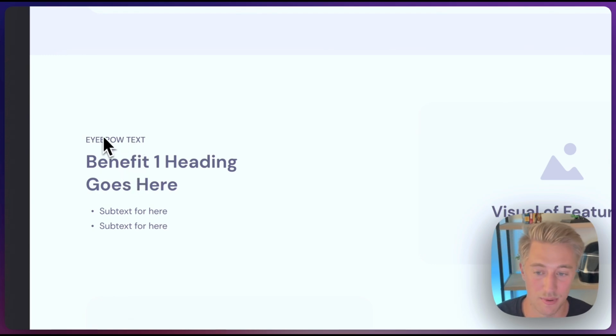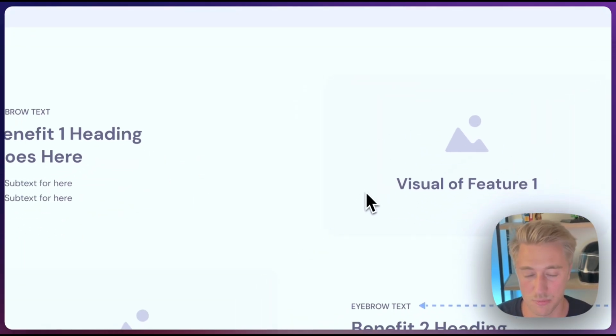Another little thing here is eyebrow text. So I really like to, when we're maybe more talking about features, do a little exercise similar to that main value prop, which is inserting that feature in the feature so you can equals main value prop. So if your feature is a dashboard, it could be dashboard so you can, and then this benefit right here, see everything in one place. So it would be dashboard, see everything in one place, so people can kind of get that context in the eyebrow, and then we could have the great visual of the dashboard and people just get it right away.